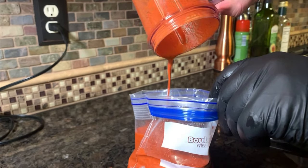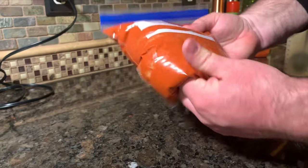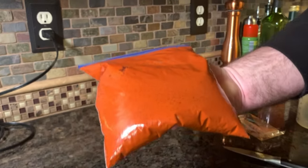So what should we go do with this? Should we go put it on the grill? We should go do that, right? All right, you ready to help me? Yep. Let's do it.